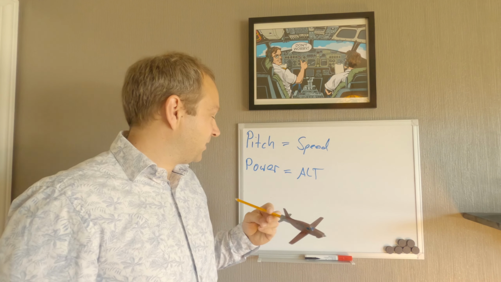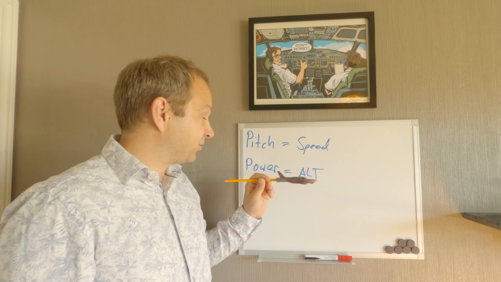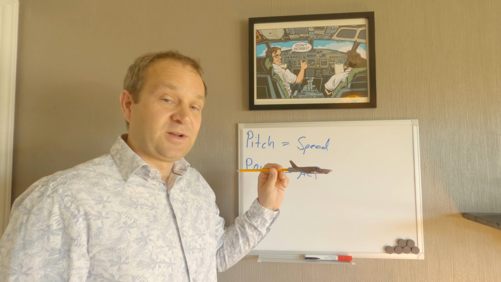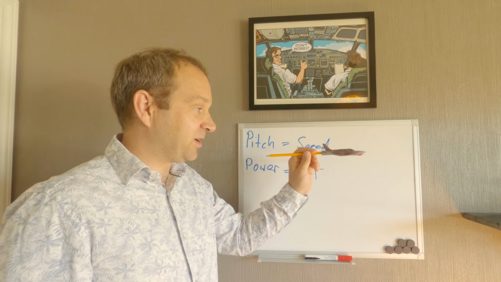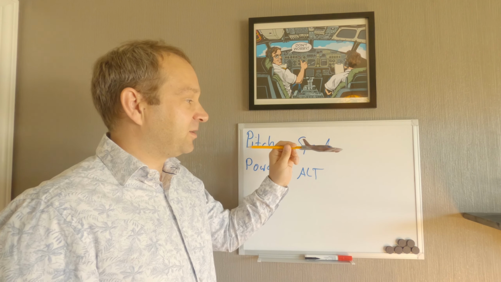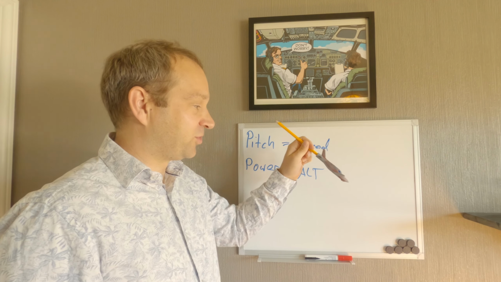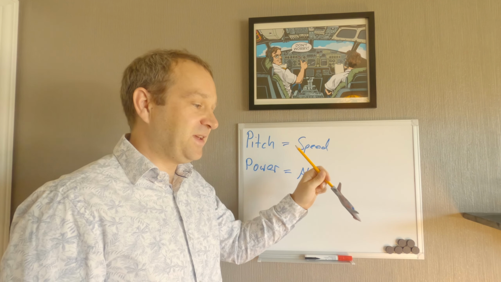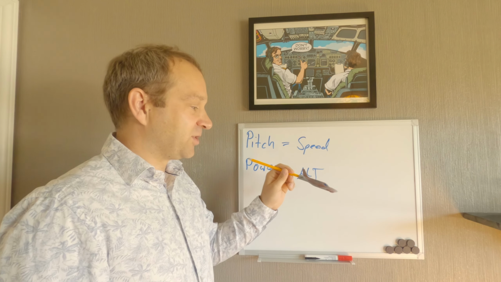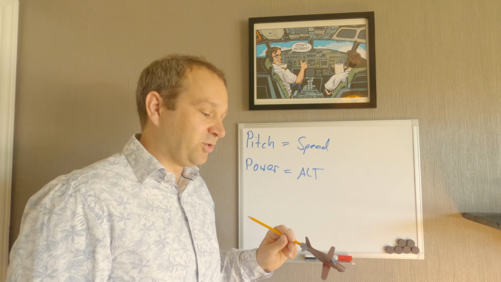The same applies if you are reducing power. Let's say you just fly 100 knots straight and level, and now you pull the throttle back. Immediately the aircraft starts to pitch down. The trim wants to regain or maintain the 100 knots, and now you're simply losing altitude and the aircraft will maintain 100 knots.